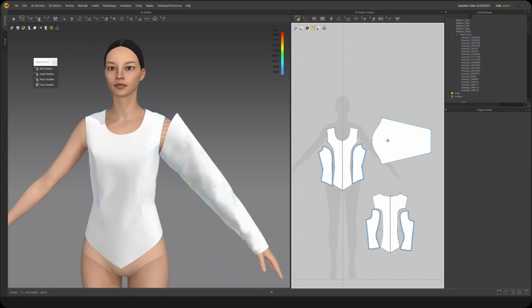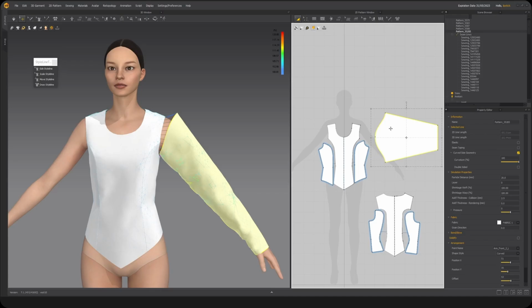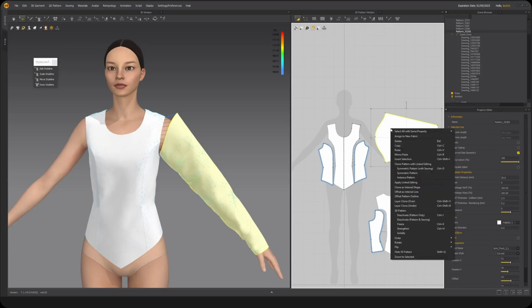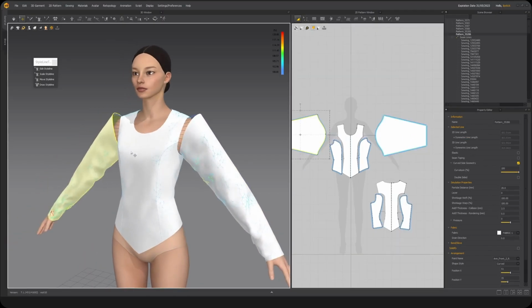So let's take our sleeve, and then within our 2D pattern window, let's right-click on our sleeve panel, and let's do a clone pattern with linked editing, symmetric pattern with sewing. And let's simulate.